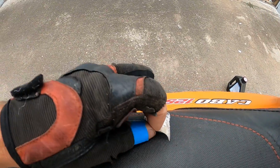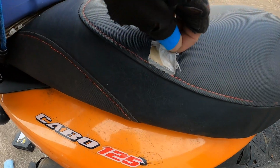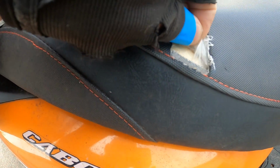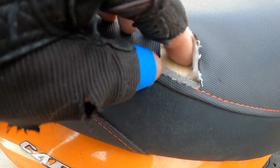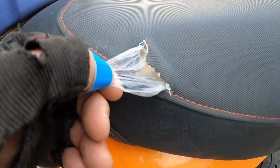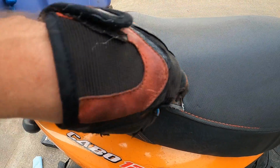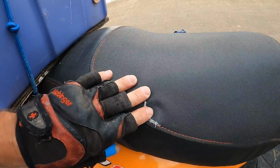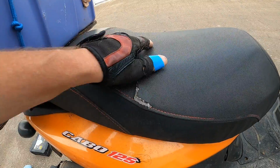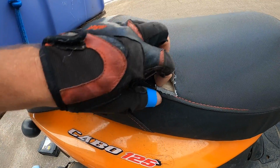I put my first hole in it carrying something just a few weeks ago, about a month ago or so. And I noticed in here, and I've never seen this on the motorcycles I owned before, this has a layer of plastic, couple layers, multiple layers. Hey, you know what? There's actually still a layer of plastic intact. So that's nice. I wonder why it wasn't getting wet. My motorcycles, they get holes in them. And then it rains and it gets waterlogged. It's like sitting on a sponge. But this one's got a layer of plastic that's still intact. I didn't notice that till just now.